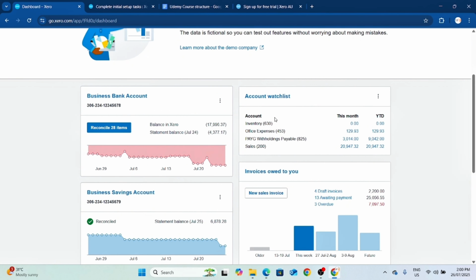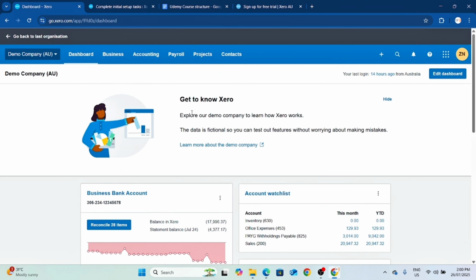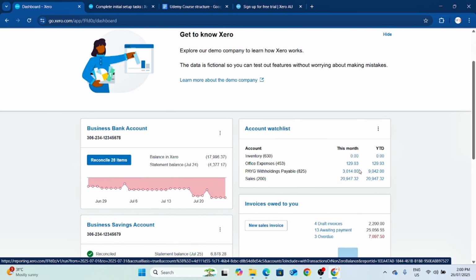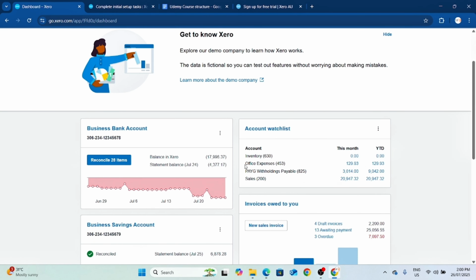Account watch list: these are some of the expense accounts that you pin so that as soon as you open the dashboard, you know, okay, this month this is the amount of sales, and this is the employee pay as you go withholding tax that you need to pay to the Australian government or the ATO. And this is how much you spent on office expenses or inventory, or how much you have paid employees this month. There's a payable and things like that. So it gives you a little more understanding.